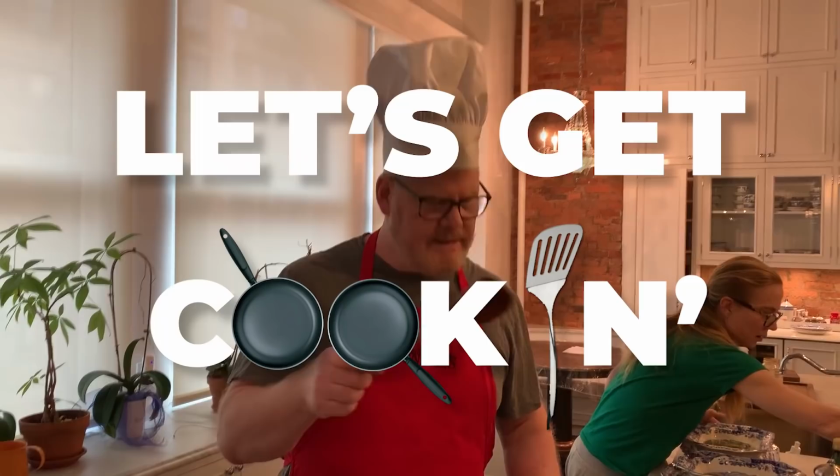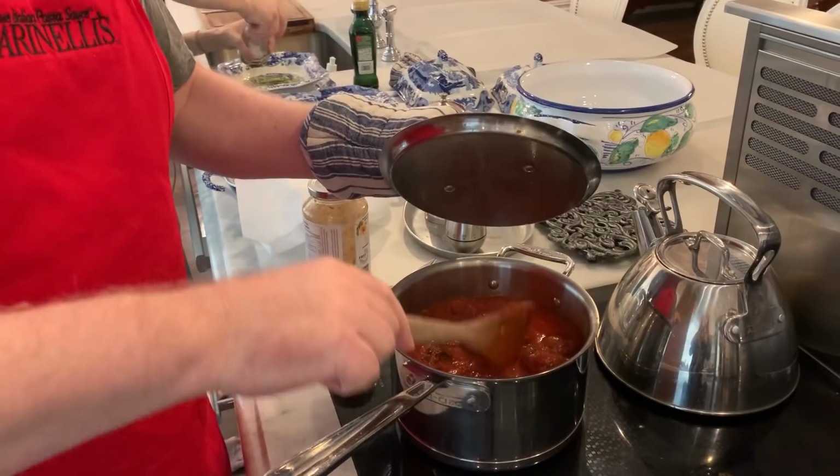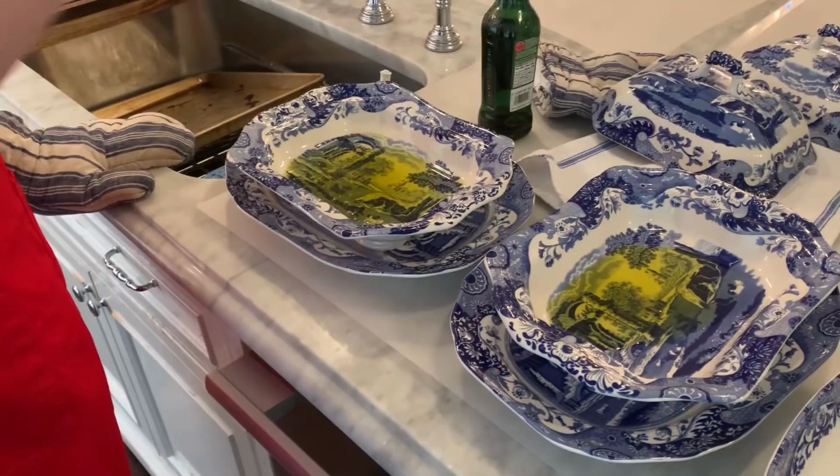What I've done is I had my wife preheat some of these meatballs, and I put them in there in the meat sauce. And what my assistant, who I affectionately call my wife, has done is she's put some olive oil in these trays and some salt. And what we'll do is we'll dump the pasta on there, and then we'll put more olive oil on it, and it'll taste good, right?